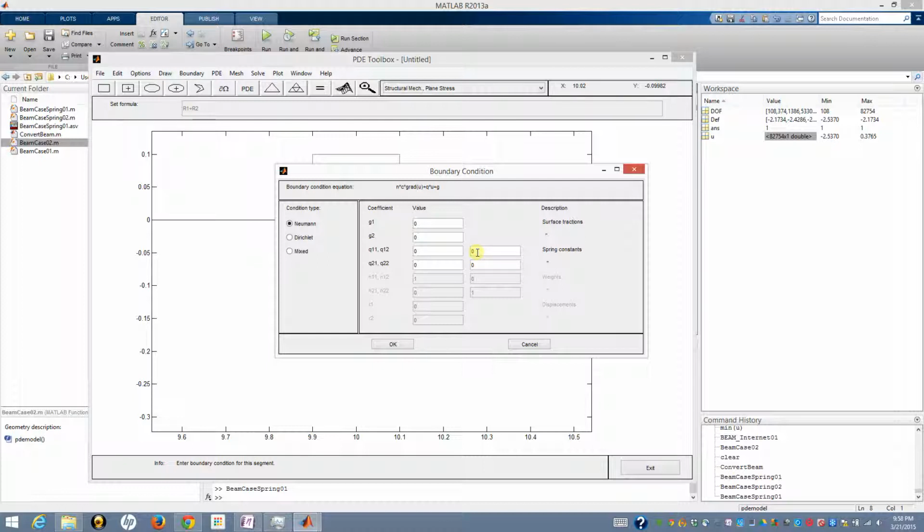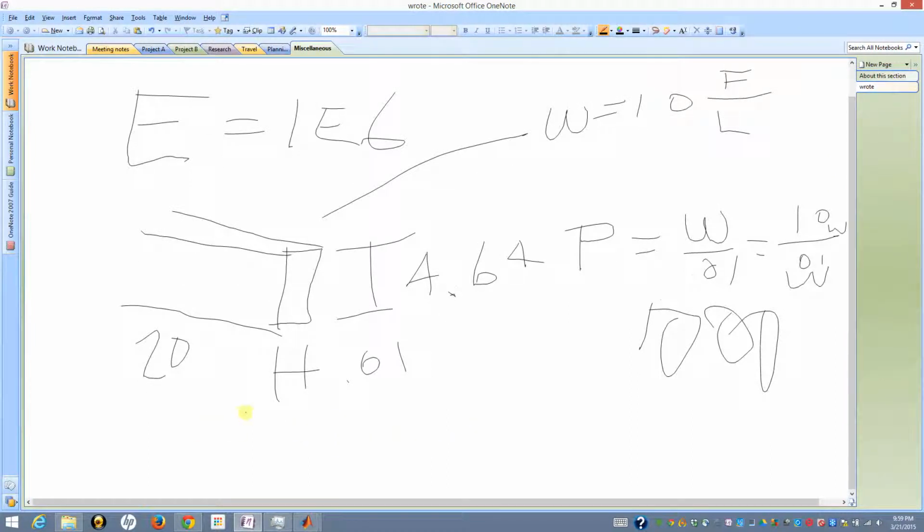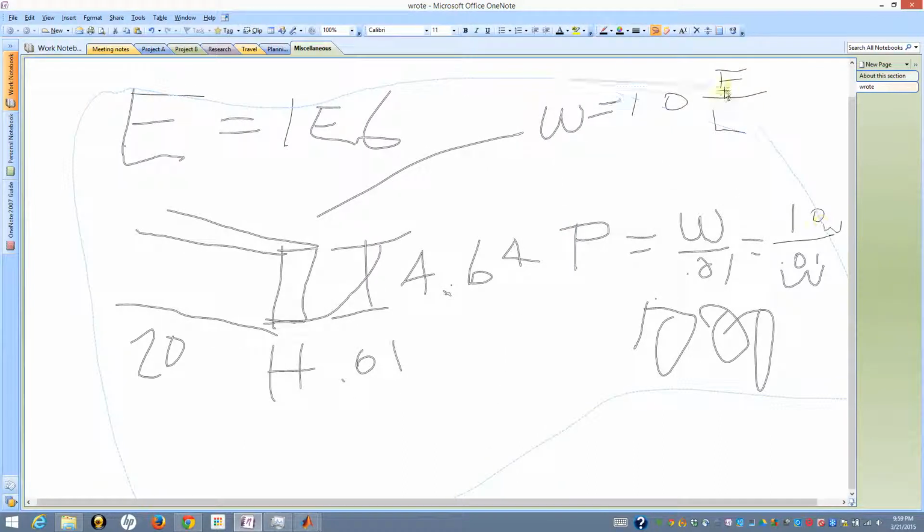Now, if you stare real close at this, you will notice that your Q times your U is going to be your load. In other words, I know it's not the most favorable thing, but let's take a look at this. Alright, you're going to have to bear with me for a minute as I get rid of all this mess.